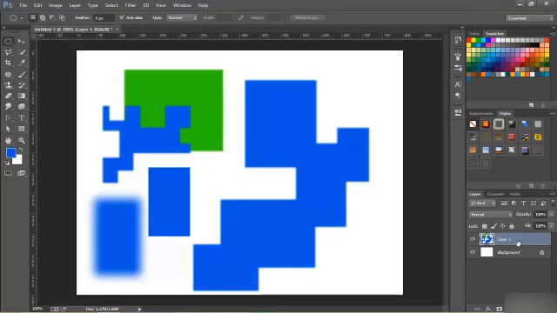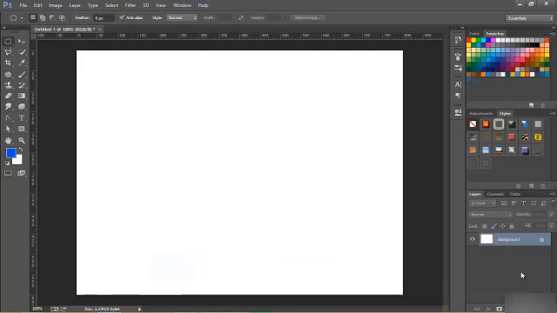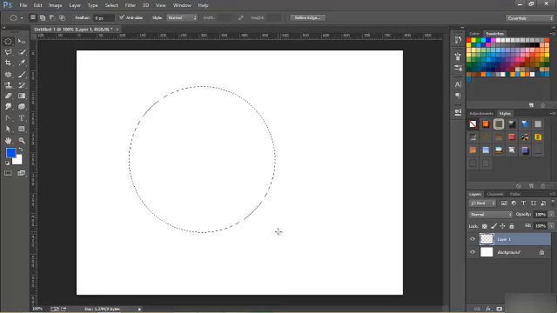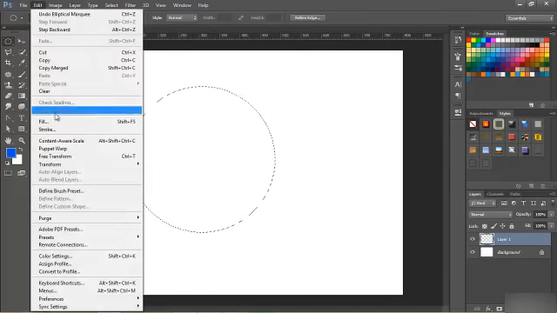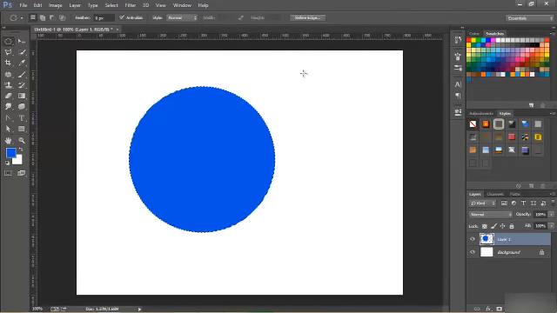So let's delete this layer and let's create a new layer. This time elliptical marquee tool is selected and we will create a selection, a circle, right? And we will give it a fill. So the rest is same only as the rectangular marquee tool.